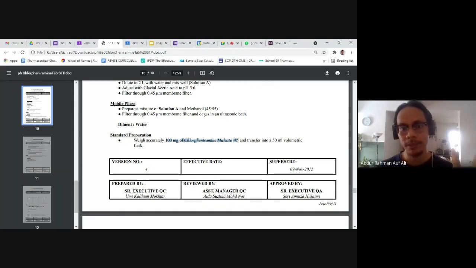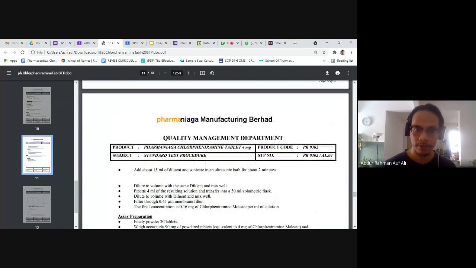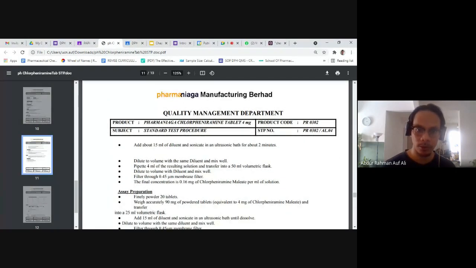kita prepare 100 ml. So kita timbang 100 mg chlorpheniramine malate working standard, masukkan dalam 50 ml volumetric flask, and then kita tambahlah diluent, kita sonicate, and then kita pipette lagi, kita buat dilution, ambil 4 ml daripada that solution, and then in the end kita masukkan dalam 50 ml volumetric flask, dilute sampai penuh.